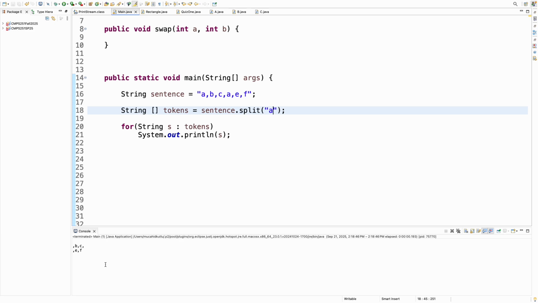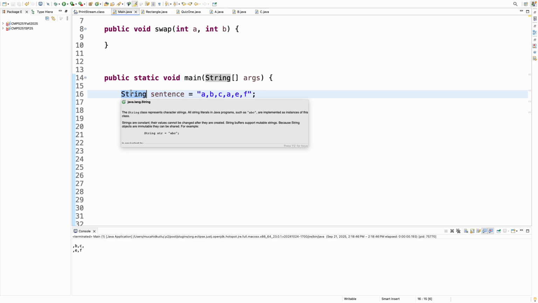So you have to use an array with the split method? The split function returns an array. Split is a function of the string class, of string objects. So sentence is a string only, not a string array.